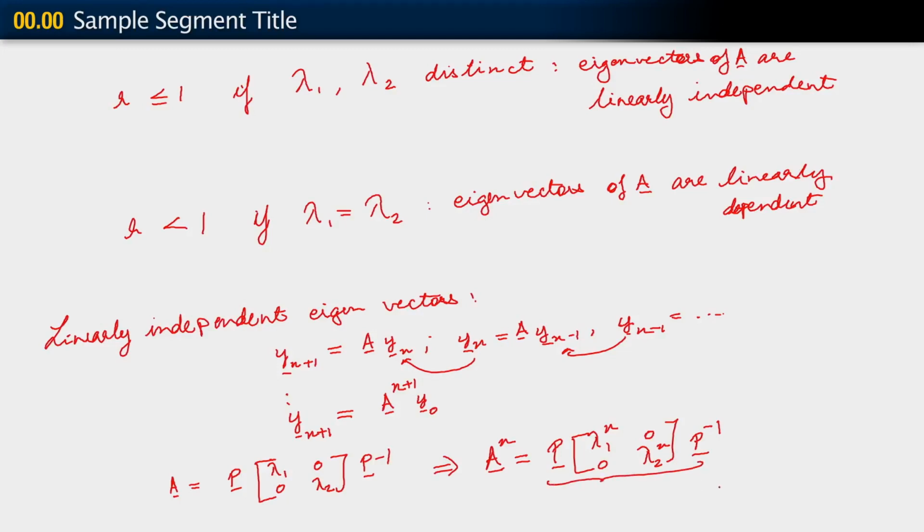Okay? So now you note that even if lambda 1 were equal to 1, this sort of form stays well bounded. This sort of form stays bounded. So the amplification that is applied to the initial condition to get, say, the nth time step solution does not get unbounded. Things are different if we have linearly dependent eigenvectors.